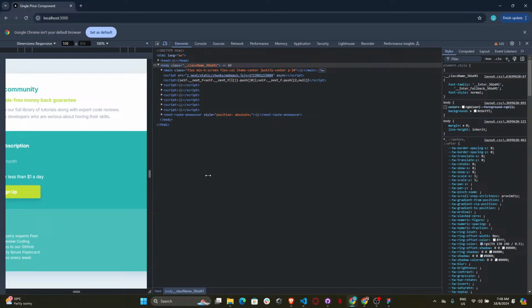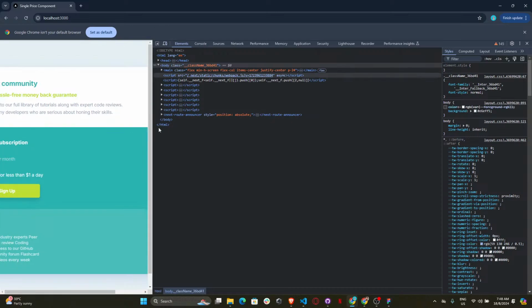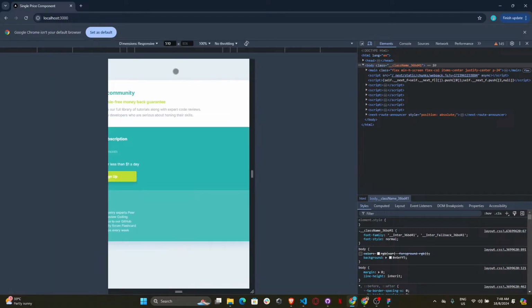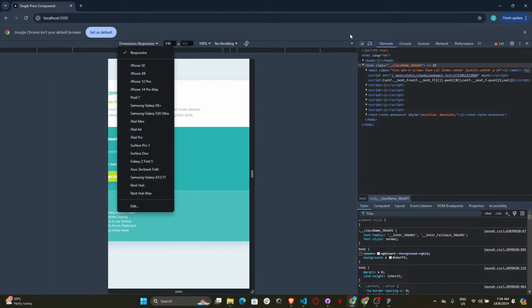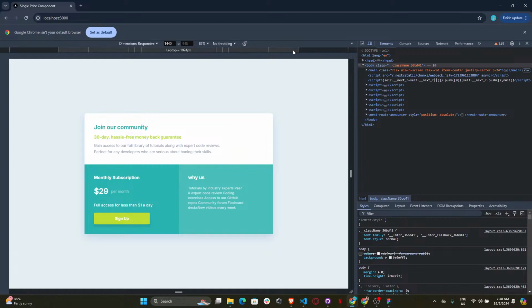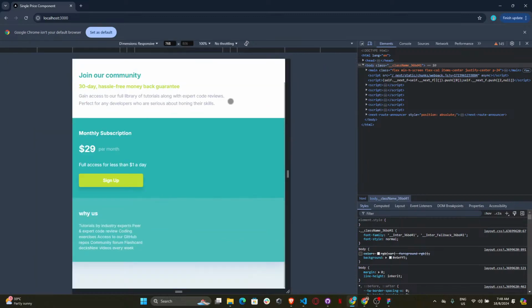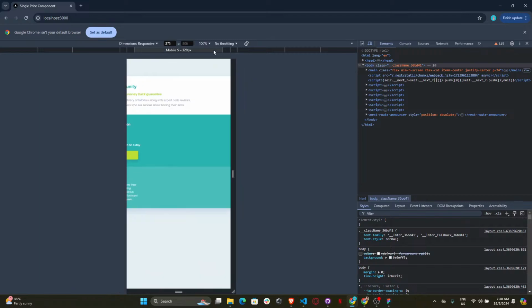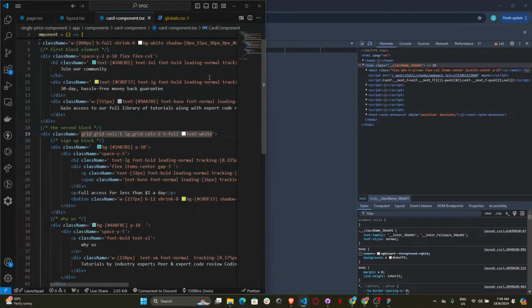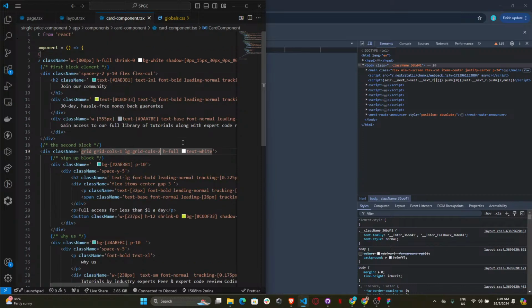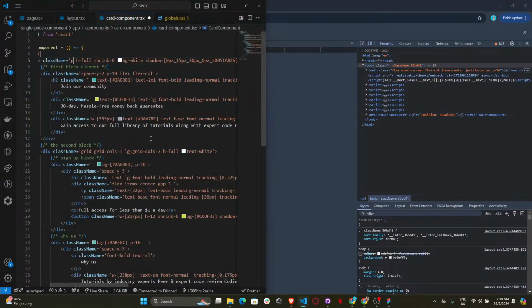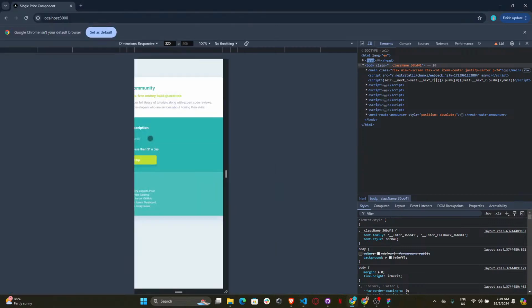Let me just try to drag it. Okay. Now let me enable the responsiveness and then check for each and every breakpoint. Okay, cool. So on mobile, it got some extra width here. So let's see what is the width that is breaking here. And now let's add some padding around this.